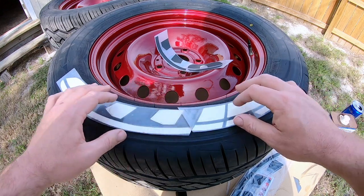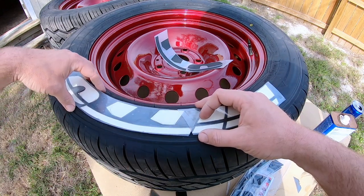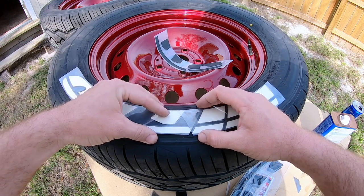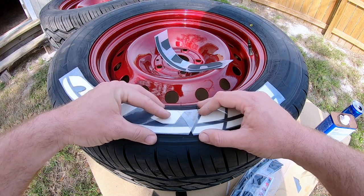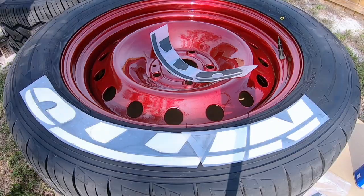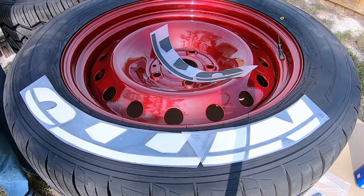Now, one thing you gotta look at is how to orientate it to where it looks proper. And you wanna step back and kinda get an idea, because once you put this glue on and set it down, that's it. She's pretty much permanent, buddy.